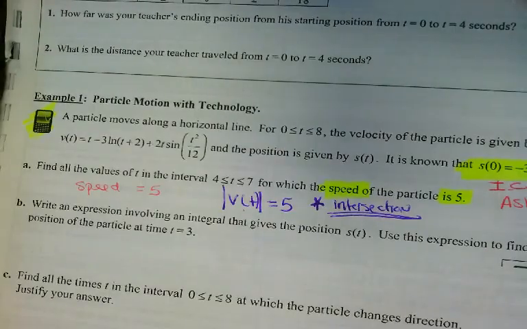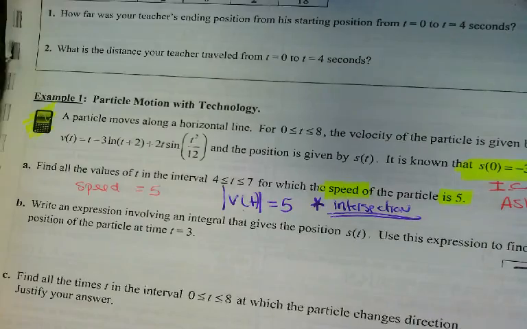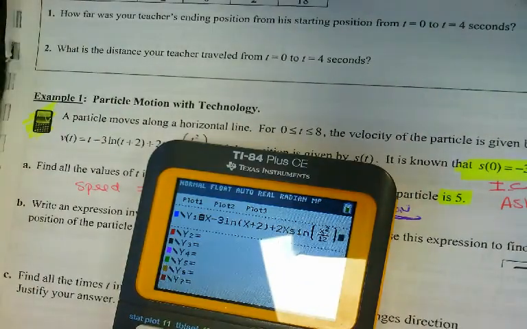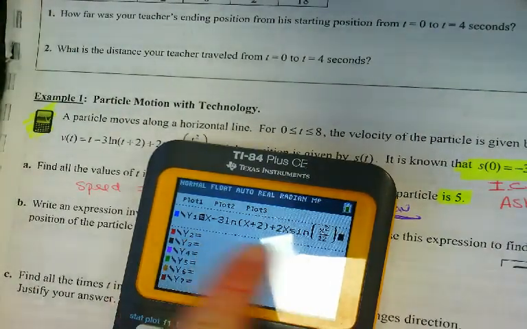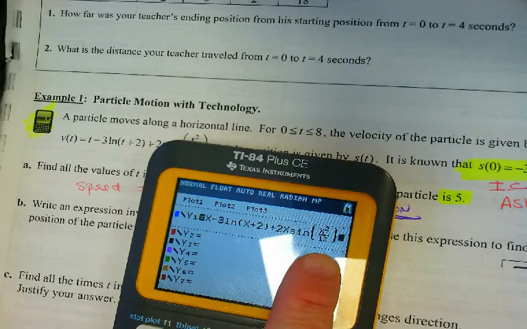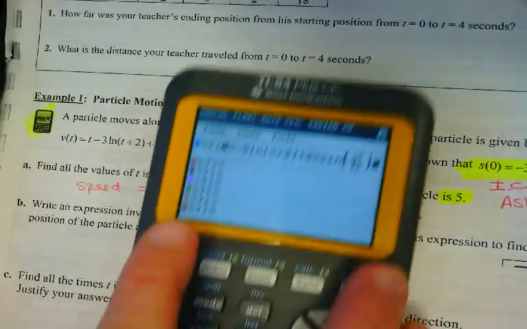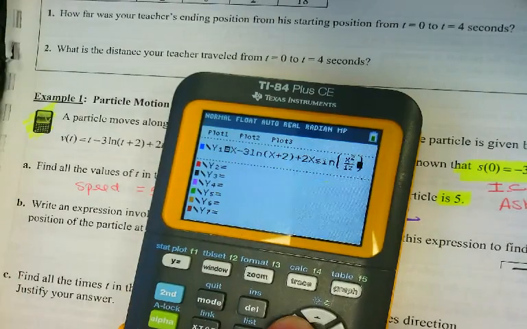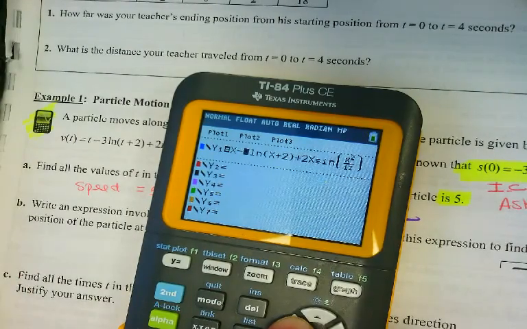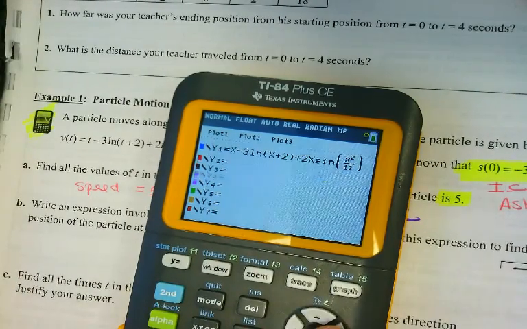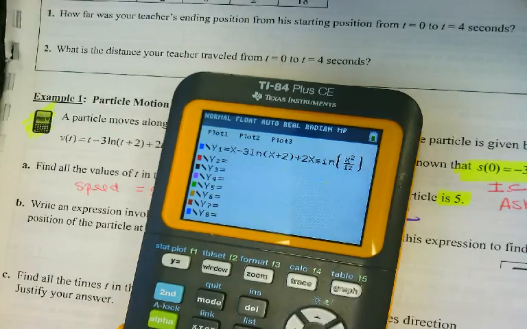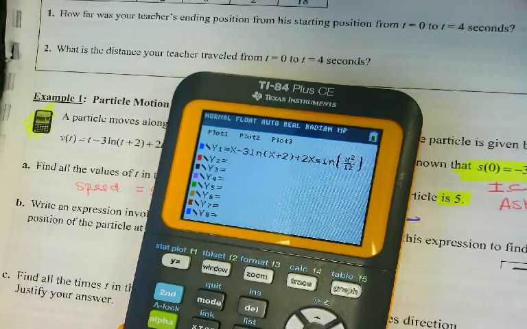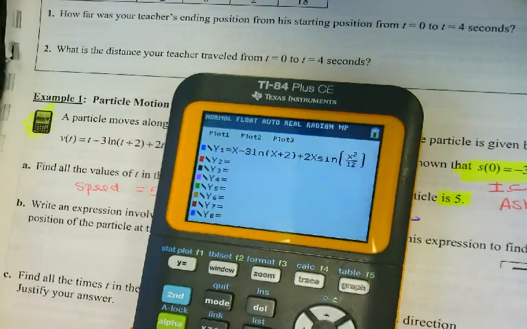Anytime you write an equation, and we're in the calculator section, and it's an equal sign, we're going to look for an intersection. So let's go back to this calculator and see how it's going to be useful. Now, this is velocity, correct? We don't want it. We want its absolute value. We want to turn it off. Do you see how the equal sign is highlighted? We're going to arrow over to that equal sign, and turn this off by hitting enter on it. We don't want that function graphed. We want the absolute value of velocity. So now we've got to find absolute value.